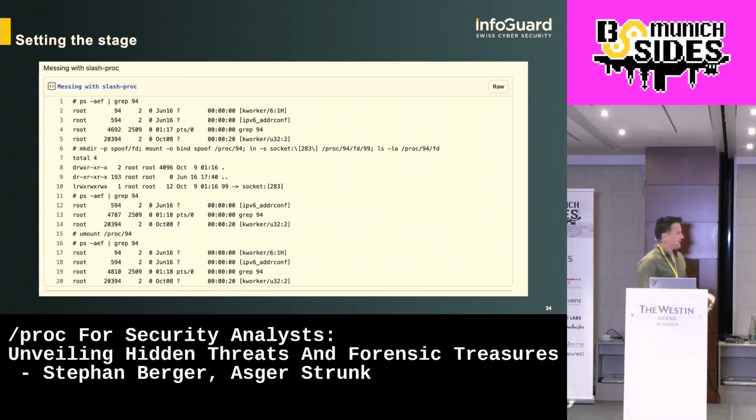What you are seeing here is a bit messy, that slide here. It's called messing with /proc. Just keep in mind line 1 is important, line 6, and lines 10 and 15. Basically what we are doing here is creating a new folder and mounting that empty folder over a /proc folder. So basically we are just overlaying an existing /proc/pid directory to make it invisible.